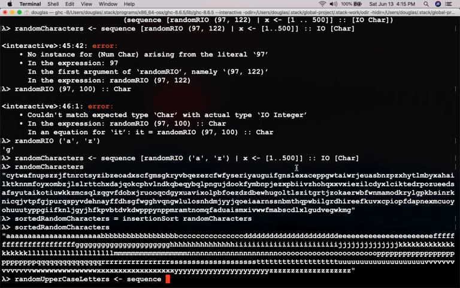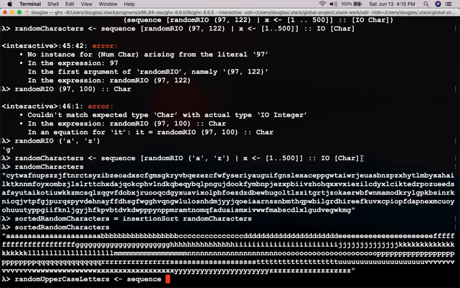Sequence, and I'm not going to explain what sequence is doing right now. What the left pointing arrow in sequence does is it takes a list of input-output characters and changes it into a regular list of characters.